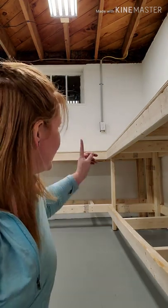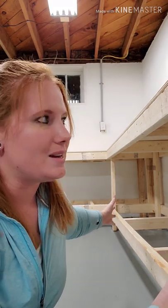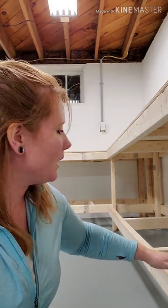Okay, guys, we are almost finished with our benches for my pottery studio. We did the tabletops, got them in the position that they need to be. Next, we're going to be laying the plywood for the shelving underneath.